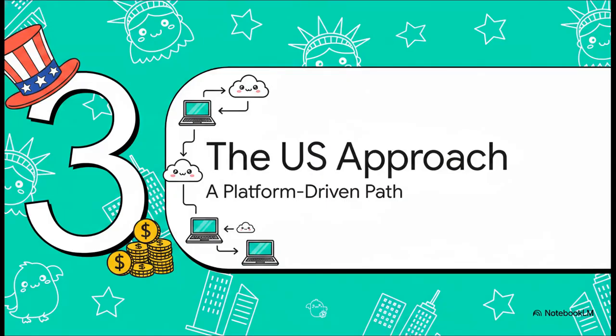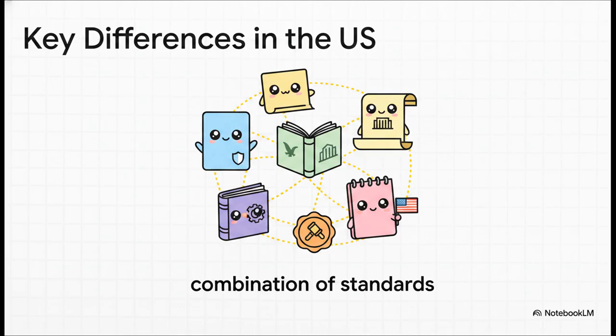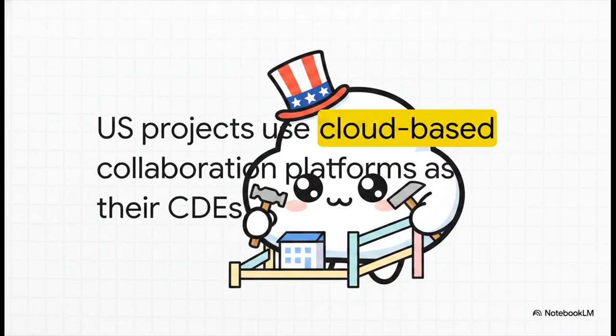All right, now let's hop across the Atlantic. The United States is trying to get to the same goal, data control. But as you're about to see, it has taken a very different, much more flexible and market-driven path to get there. So in the US, there isn't one big government-mandated standard like there is in the UK. Instead, the industry kind of relies on a mix of guidelines from groups like the National Institute of Building Sciences and the American Institute of Architects. It's way less about a top-down rule and more about industry best practices, which reflects a more decentralized, free market kind of culture.